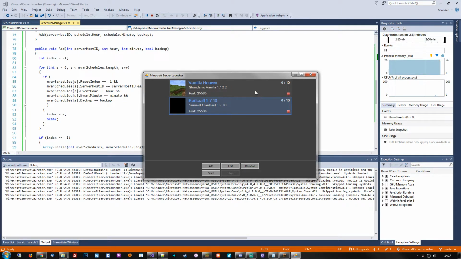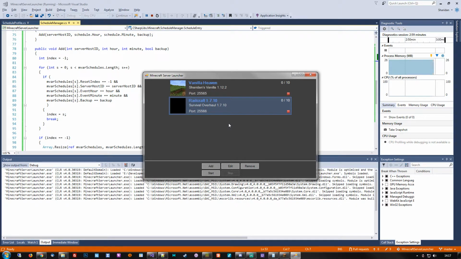For the moment, though, it's on the Minecraft server launcher. One other thing that we're currently building is a restart/backup scheduling manager, which will allow us to specify, say, at 4 in the morning, I need you to shut down, say, this Railcraft-based server, do a full backup of the game world, and then restart the server.